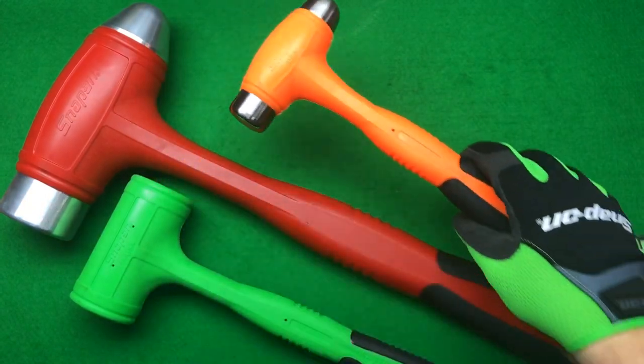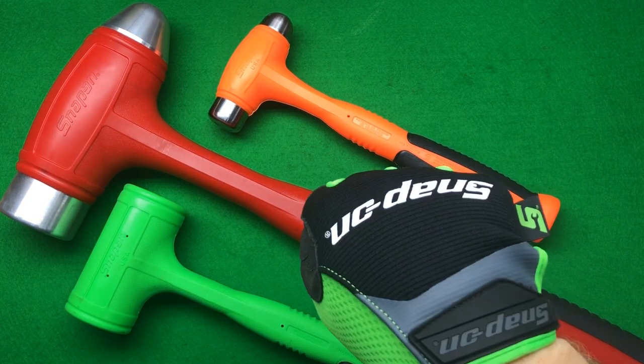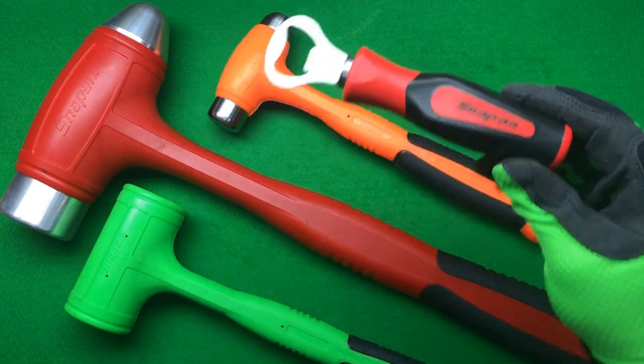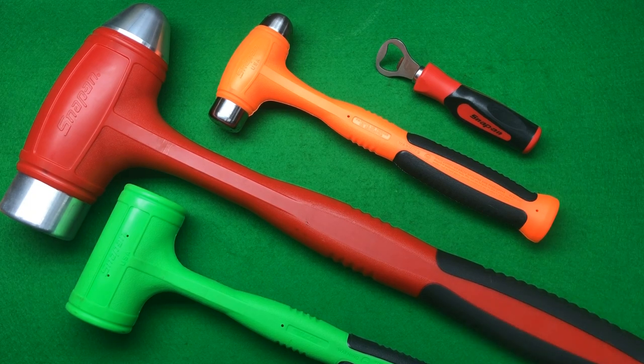I just thought I'd show you those. I'm a bit of a sucker for old merchandise — I can't help myself. You know, with the gloves and anything that comes with some sort of gimmick, count me in. So I'll show you some more of my hammer collection as well — hang on and I'll get some more.